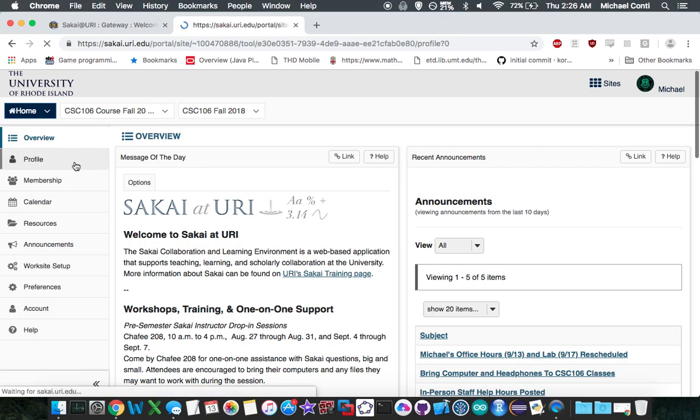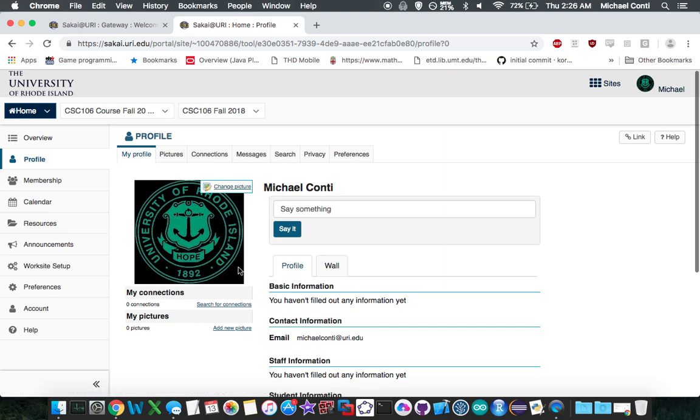So if you click your profile, you can change the picture of your Sakai, so that's what mine looks like. If I post on a forum on Sakai, like you'll see in a little bit, this is what other students can see. So usually there's a picture of your face, a profile, or a LinkedIn picture, something like that. I picked the URI picture just because that was the best picture I had at the moment. I should update that though. But any personal information that you have, make sure you can update it here.